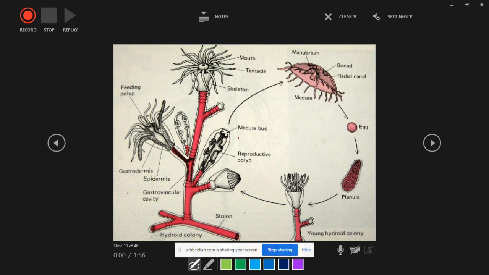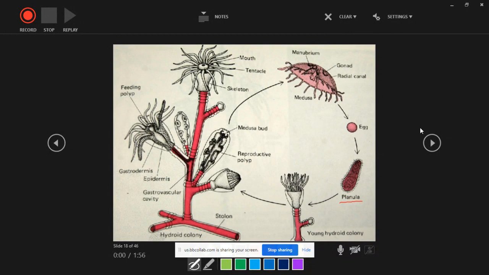And if it's a male medusa, it will make the sperm. And once they're fertilized, this part isn't right, it will become a planula larva. So this is important. This is the larval stage. This is the dispersive stage, where it goes from the medusal stage and the egg, and it will find a place which is conducive for it to develop. And once it finds a place, it will develop into another young hydroid colony.